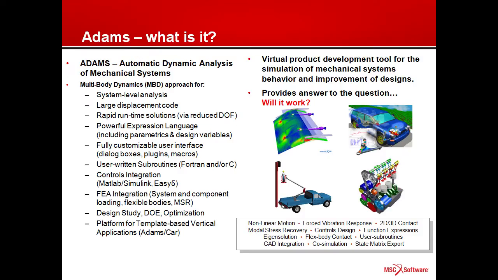Adams, again, automatic dynamic analysis of mechanical systems. I've shown you several things that we can do within the automotive workspace, and also, of course, aerospace too. Nonlinear motion, again, all this stuff talks to each other. Nastran can send models over to Adams in what they call modal neutral files. They can essentially send back the Adams model in a linearized state back to Nastran for it to be used. It's also integrated so that even Marc can send things back and forth to Adams. So it's all put together, and of course we've got fatigue embedded in there, the MSC fatigue product.